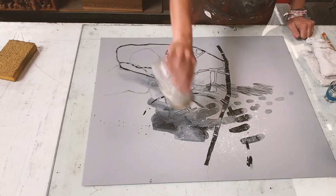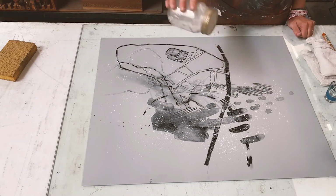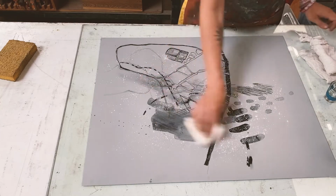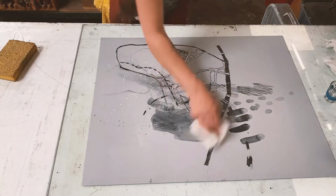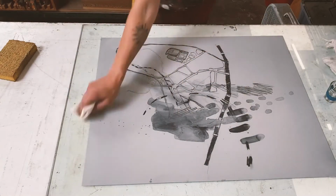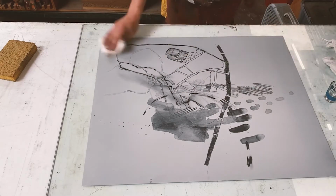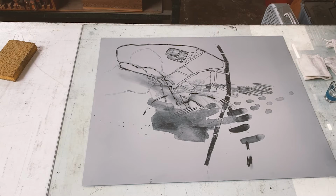And then I put some talc on the finished drawing. This is still the drawing materials, the touche and the litho crayon. And I'm adding talc to act as a surface tension reducer, so the gum arabic that I put on next will be able to penetrate the greasy surface of the drawing. And I'm just rubbing it in very lightly with a soft cotton cloth to ensure that it's spread out equally and evenly.